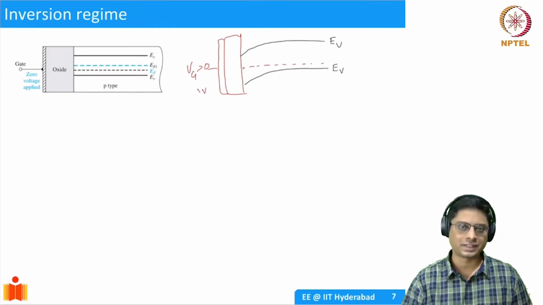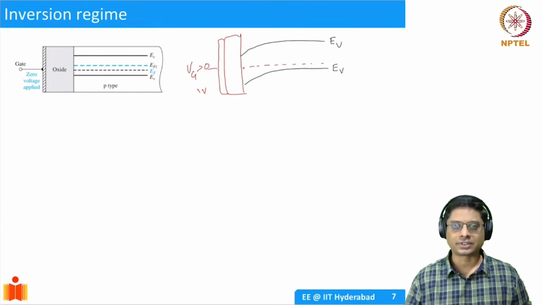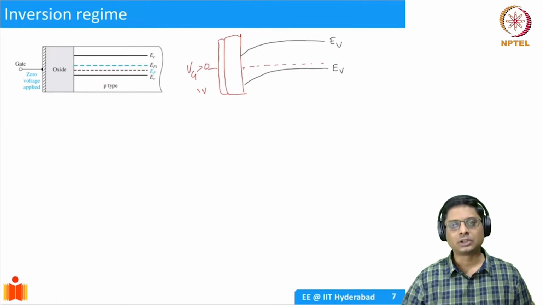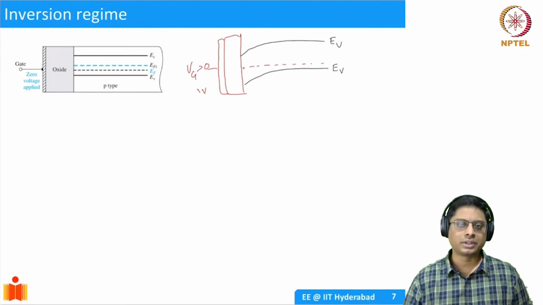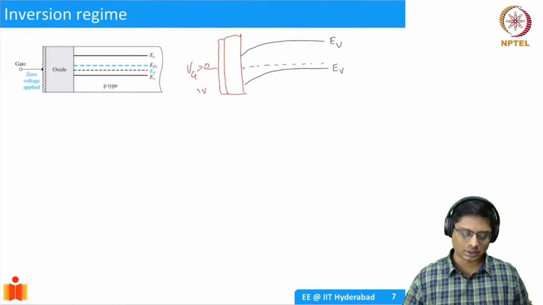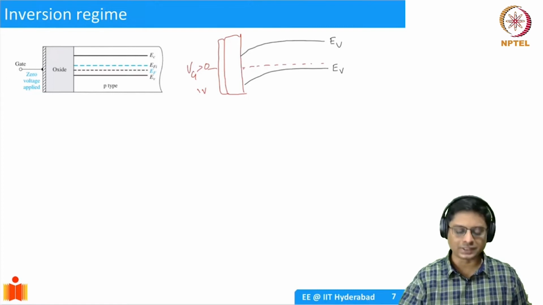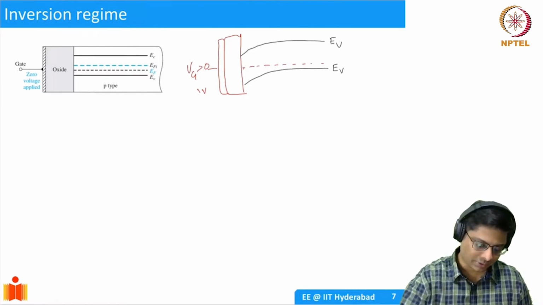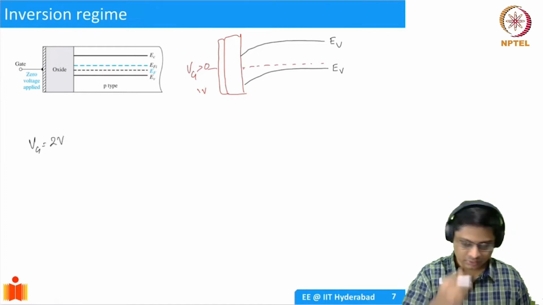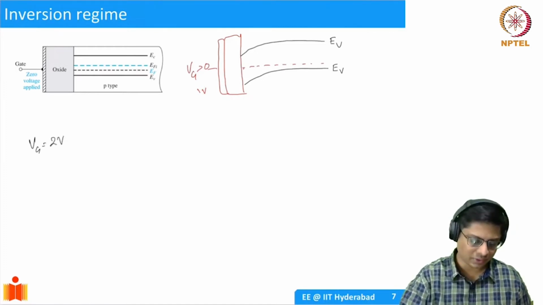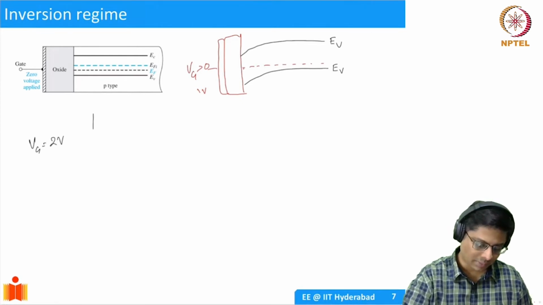What do you think will happen? Well, it should repel the holes further, right? Because essentially this is a capacitor-like structure. Whatever charge you put on the positive metal plate, an equal and opposite amount of charge should be there in the semiconductor. So I should have more bending. We call this band bending; we'll define that later on. Right now, let's say we put VG equal to 2 volts, VG greater than VG1.